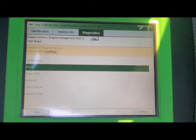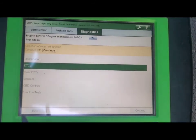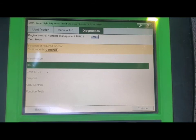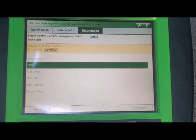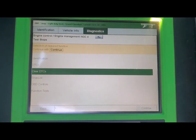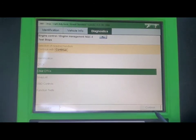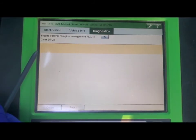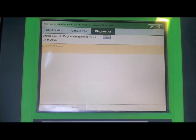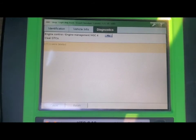We just finished all the repairs on this 2007 Jeep Grand Cherokee, and hopefully all four of those codes will be gone. After installing all the needed parts, you go back into your code reader and hit clear the DTCs — this resets everything in the system back to factory settings. Hit continue and up here it will say error memory is deleted, DTCs were deleted. Everything in your system is completely cleared, and when you start up your vehicle the check engine light on your dash should be completely gone.